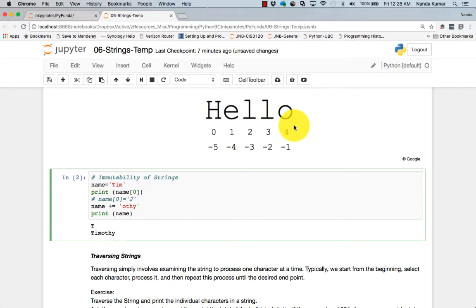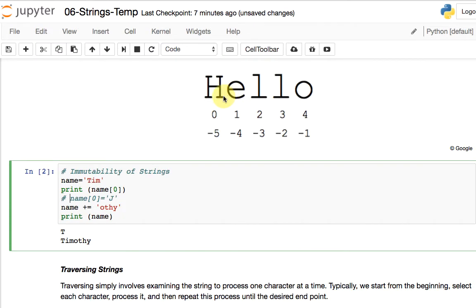By now you already know that when I have a string, the individual characters in a string can be accessed using the index positions. From left to right, you can access h by using index position 0 and so on, and from right to left you can also use the index values -1 all the way to -5 to access the individual elements.